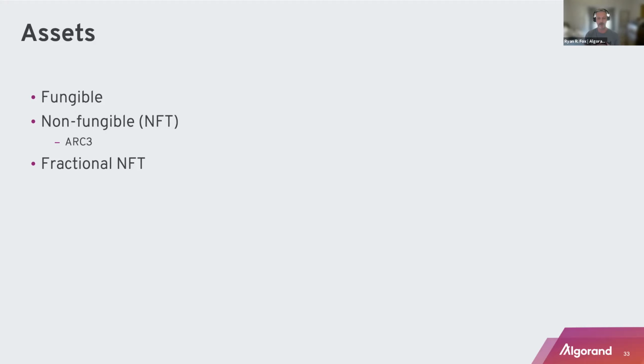And this is actually the example that we provide on the developer portal with Alice, right? She's that artist and she wants to monetize her artwork. And so she creates this NFT using this specification called ARC3. And this is something that defines how you should organize the metadata for that particular asset.